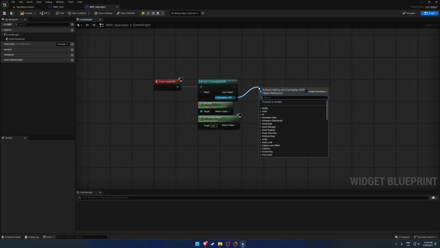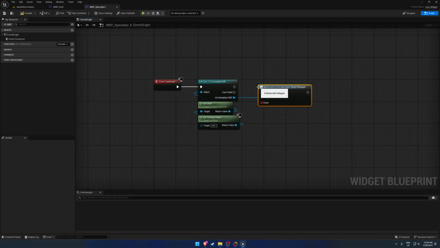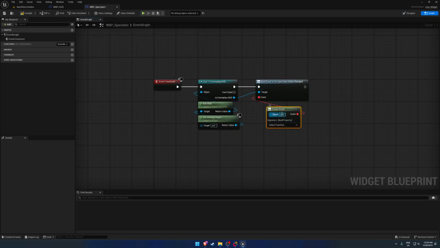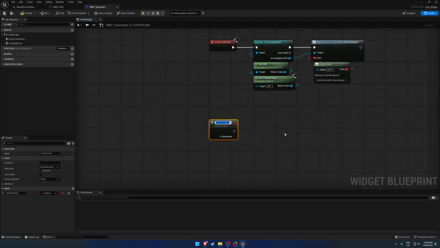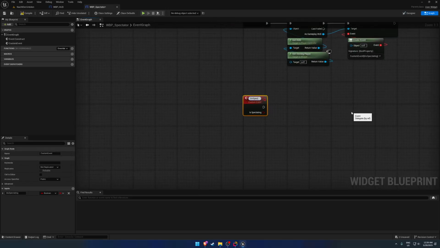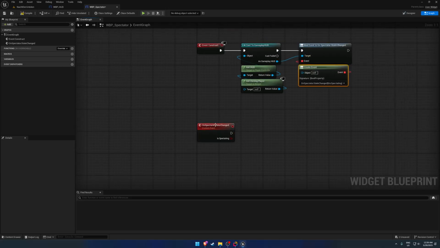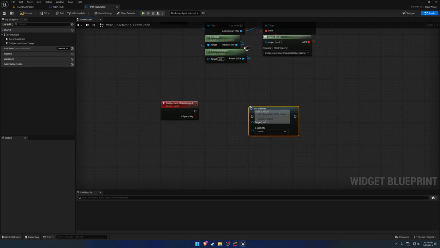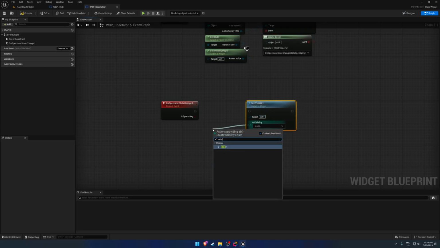Once we have it, we want to go ahead and bind to the spectator state changed. So we will simply have a create event, do a custom event, and call it on spectator state changed. And in our case, we're going to do a set visibility. And we're going to do the same thing like before, a select.